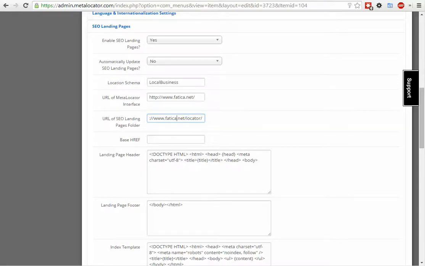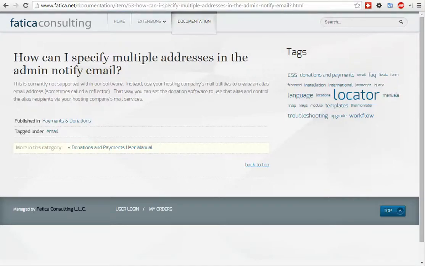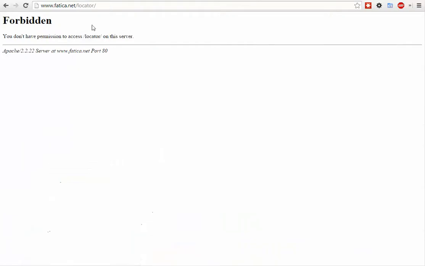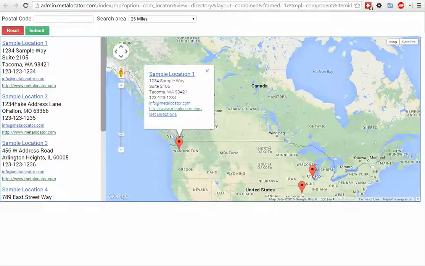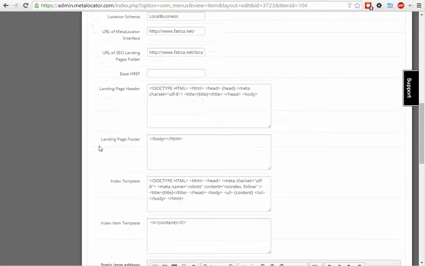So I've already created that empty folder. Going to that URL, there's nothing there at the moment. I just get a permission forbidden because there's no default document in there. So that's the URL of the SEO landing pages, where all our SEO landing pages will ultimately be accessible.